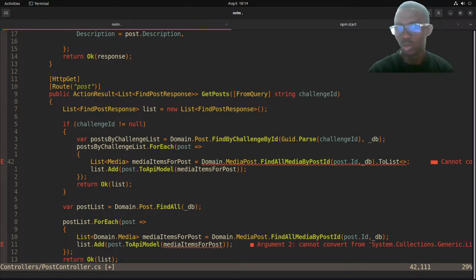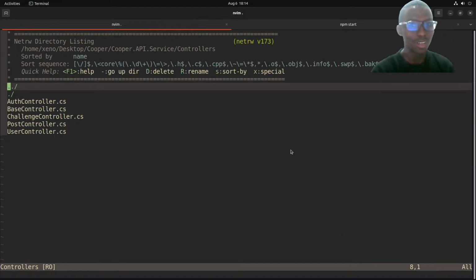Let's see if we can do that. Okay, so for us to do that, we basically need to what? We need to breathe in. Code Slayer magic. Yeah, okay, so what I need to do is I need to update the extension, number one.